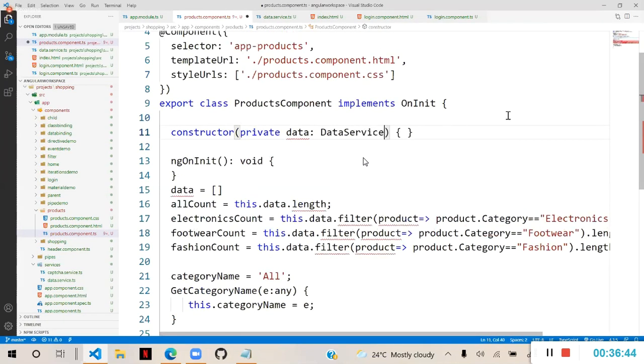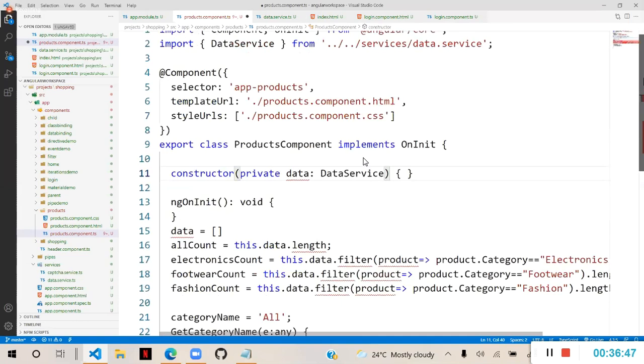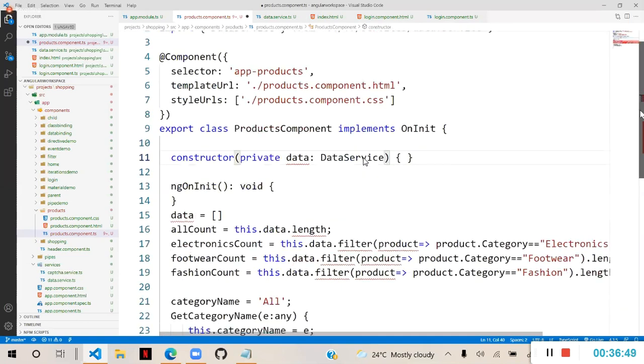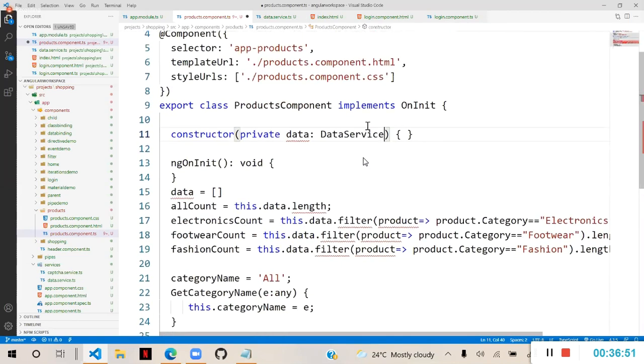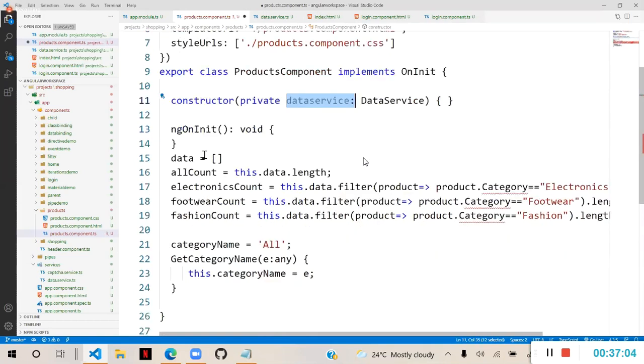After injecting the data service, that is the data service injected here. Because data is already having a name, DataService, that is the reference. Through this data service, you can access the data and you can assign it. That means on initialization, this is the empty array we are having.